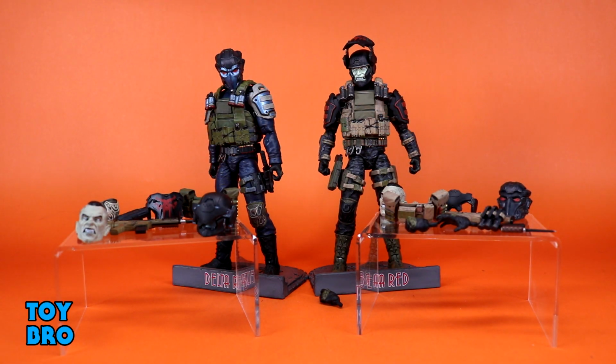So they have, again, I don't want to say it negatively, but they almost have too much stuff. This is incredibly overwhelming to go through all this stuff. I love all the options. There's a lot of different ways to kit these 2 figures out for sure and change them up, make them bigger, make them bulkier, or make them more sleek if you want and take everything off. There are a ton of options here.